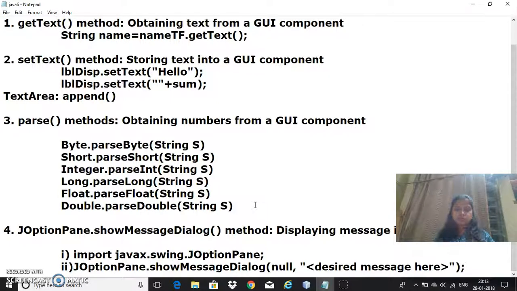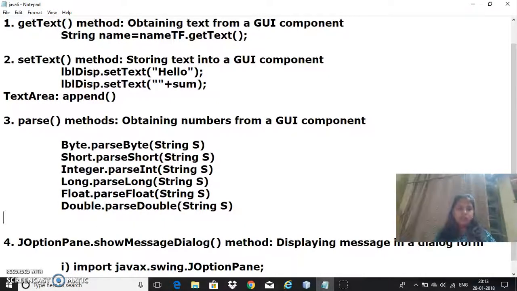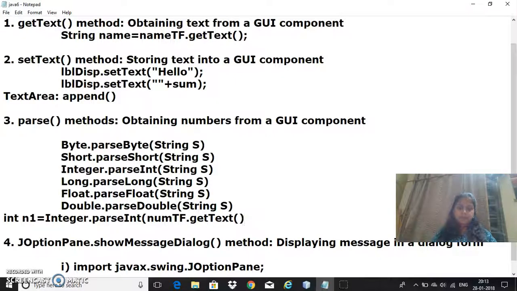Now let me show you one example. Suppose I want to declare one variable and it is an integer, so I need to use the Integer parse method, parseInt, and think that there is a text field called numTF dot. Again the same getText method should be used to take the input.